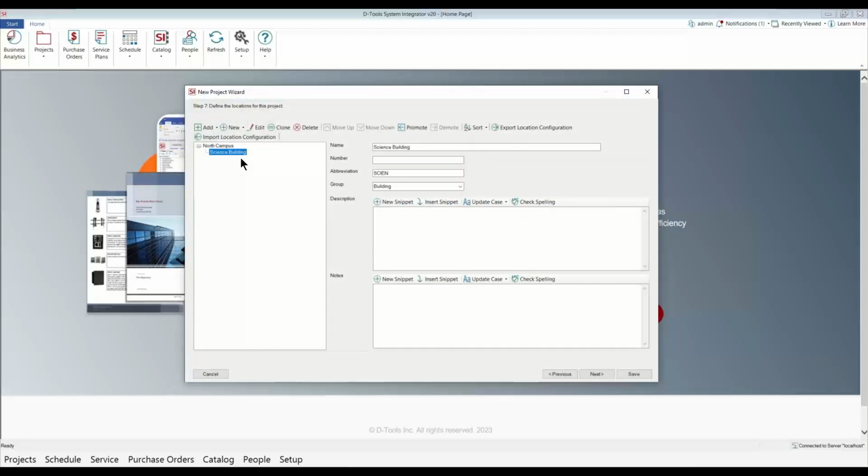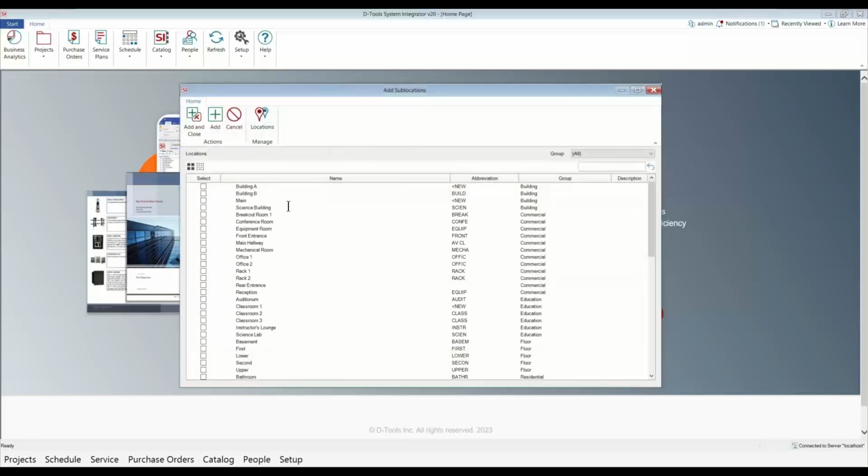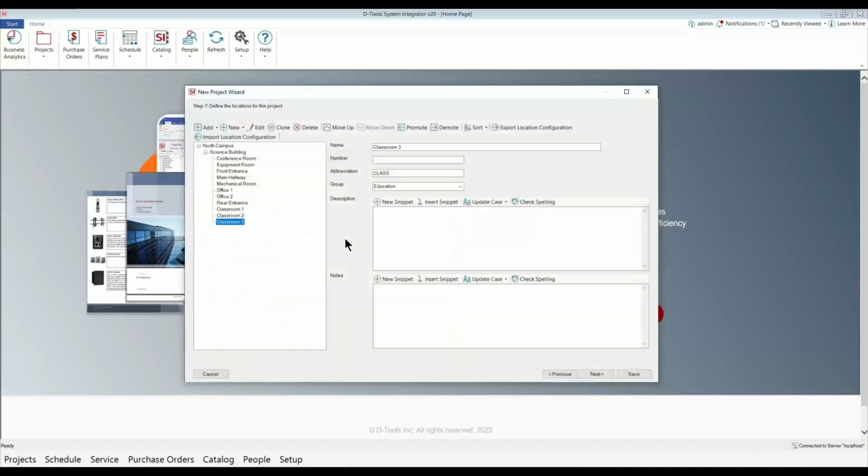Now, if I want to go deeper than that, I can go in and put floors in. I could also just jump right into the rooms if I want to. So let's just toss a few locations in there that might be in a science building. Okay. Now, once we've gone through this list, we'll toss a few more in there. It starts to create a location list for us. Now, if you've got a lot of rooms that you're setting up, we do also have an auto room numbering system you can do. You can enter a starting number, say how many rooms you need, and it'll create all the rooms and auto number them for you. So you don't have to sit there and manually put those in every single time.